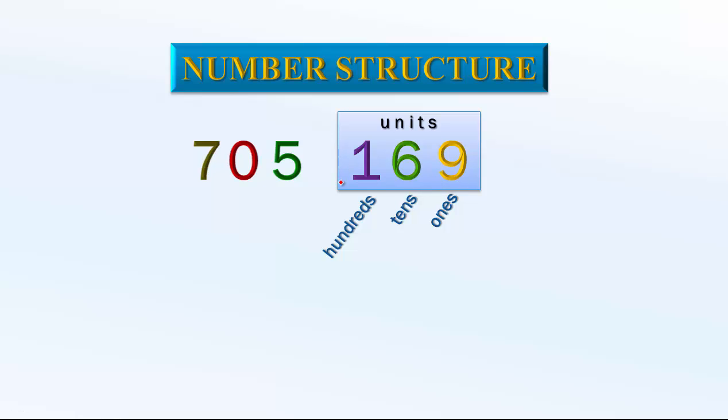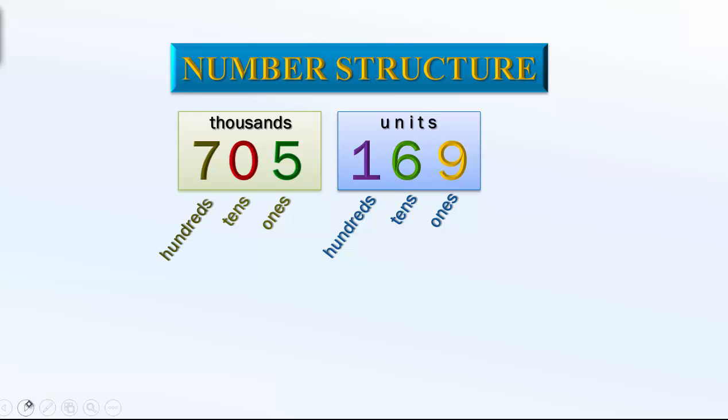But if the number is larger, like in our case we have another triple, well, to recognize that we refer to the second triple, we need to name the second triple differently. It won't be units. We will talk about thousands. Within those thousands, though, we still can recognize the 3 basic place values, ones, tens, and hundreds. So that's how we structure our numbers. Every 3 digits from the right towards the left, a space. Another 3 digits and a space.